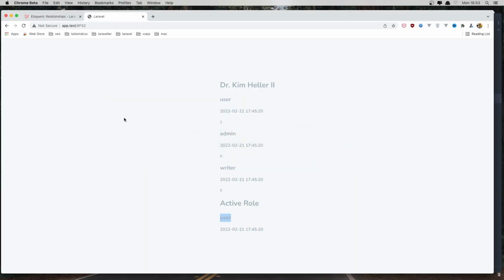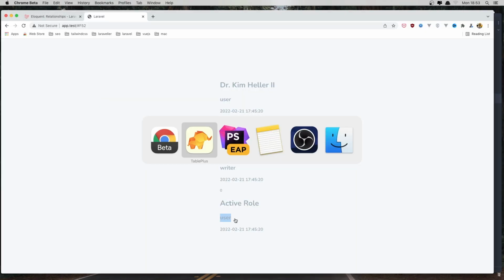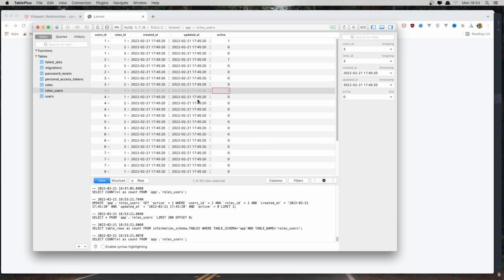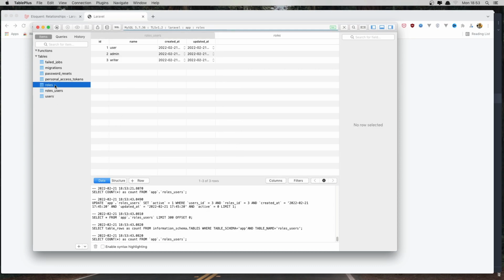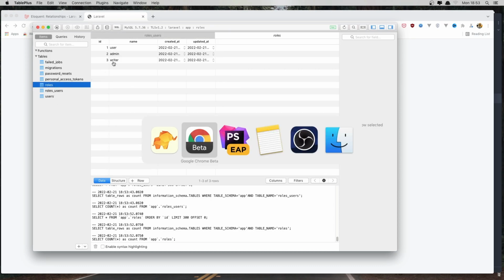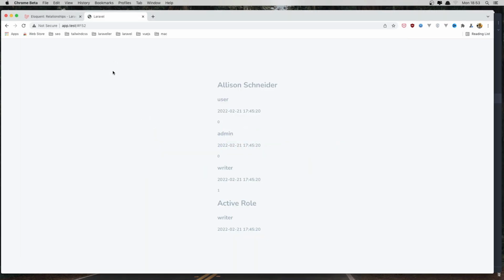And if I go here, now it's going to be the role with ID 3, which is active. If I save this one and save, okay. Now the user with ID 3 has the role with ID 3 active. And the role with ID 3 is writer. So refresh, and yeah, here we have the active role is writer.